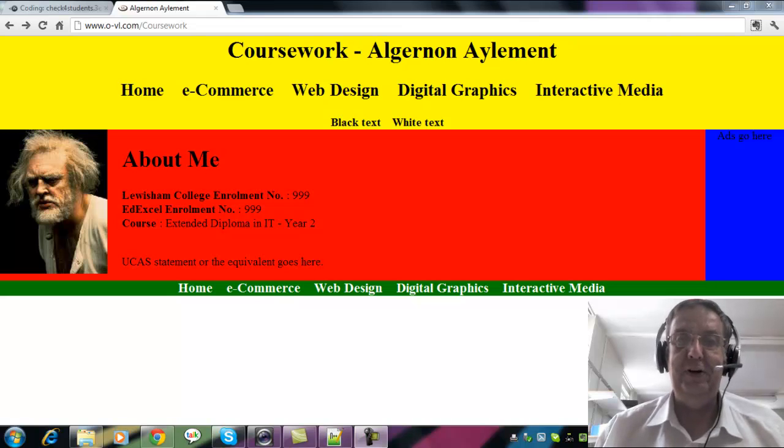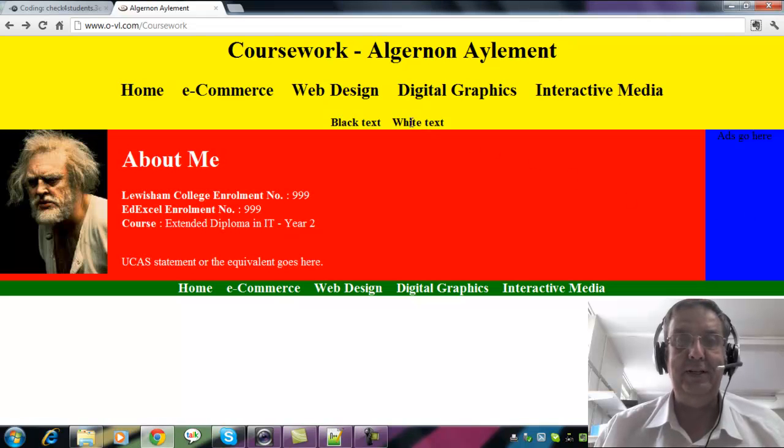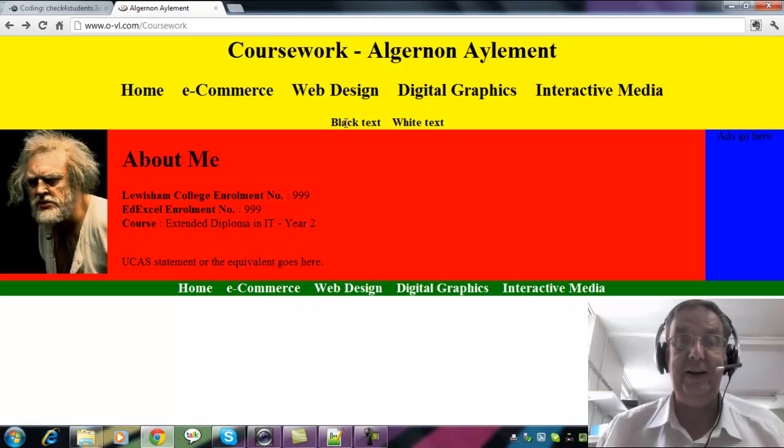Not everybody prefers black text, so I've allowed the user to select the text as white, or even to change it back again if they think they did prefer it. We're going to use this technique for all sorts of other things. You'll be able to change the background colours, you'll be able to change the text size. There are all sorts of things that you're going to be able to allow the user to do to customise the site for themselves without having to do an awful lot of programming.